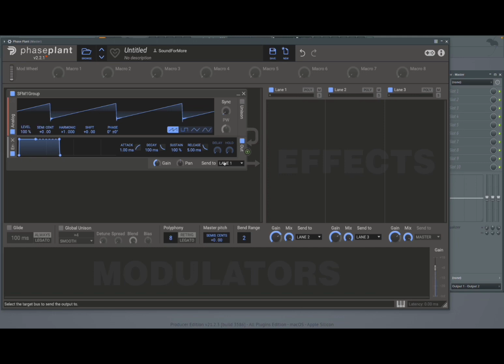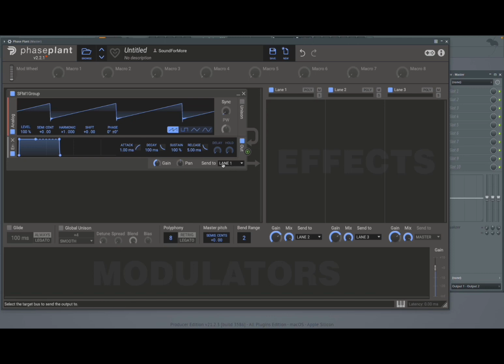And you can see that it is outputting to lane number 1, which is this one. So it says send to lane number 1. Indeed, I will show you later on. Then you can change the lanes where you are going to send the output from the generator. And that's very key because you can add a different type of effects.